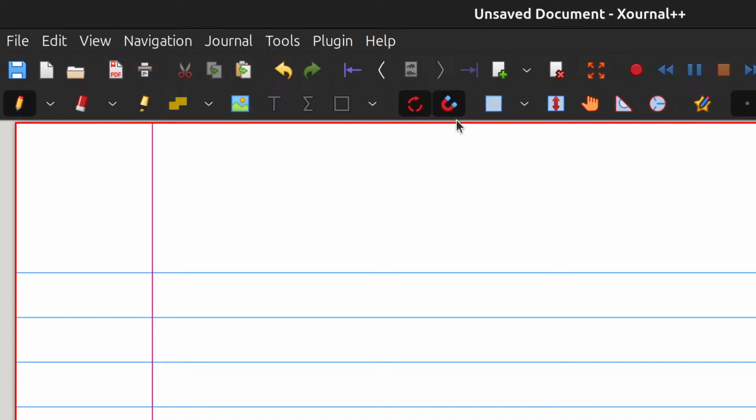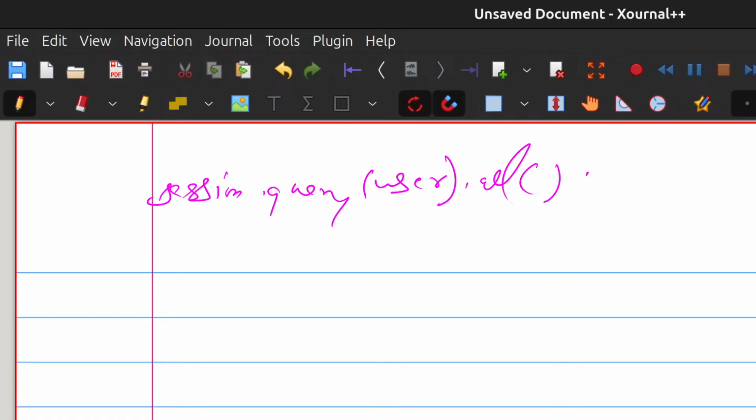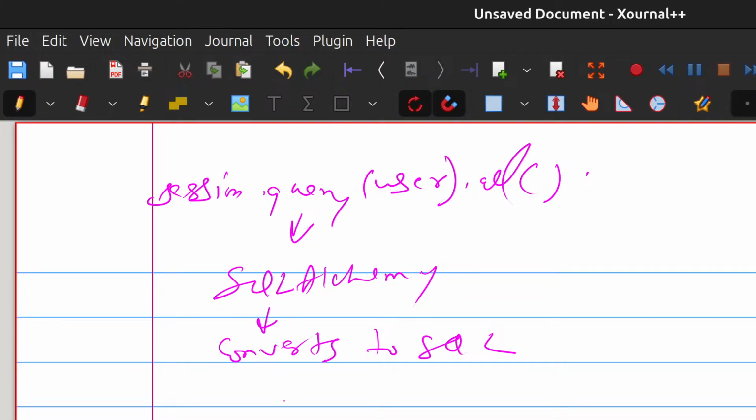So let me explain the flow of this with an example. Okay, you run session.query(User).all(). You run this query, right? What happens? You have this Python code. This Python code goes to SQLAlchemy. So SQLAlchemy translates this Python to SQL, converts it to SQL, like SELECT * FROM users.